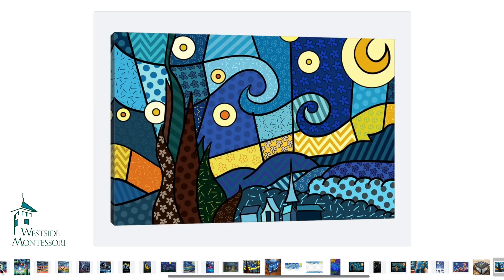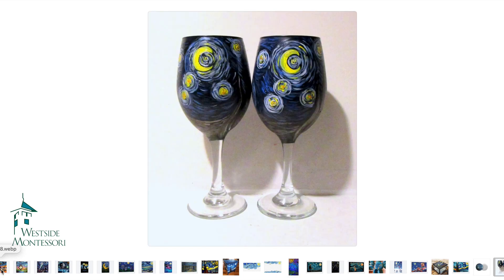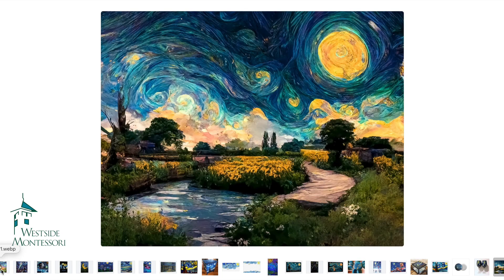Please don't feel that you are boxed into just doing landscape scenes with the sky. We're just encouraging that you use this impressionistic style throughout the event and for the different pieces. Here are the plates — and if you are a big wine drinker, maybe this would be a fun project for you as well. These are other pieces that we found online that are in that similar style.